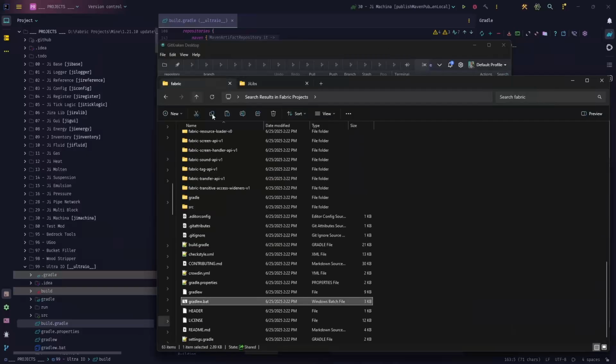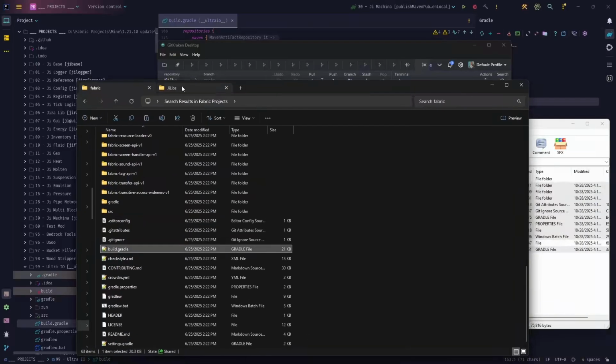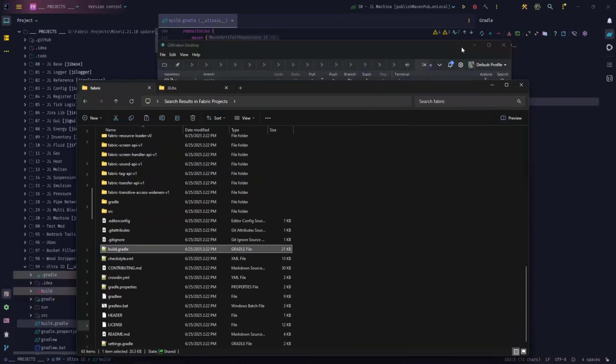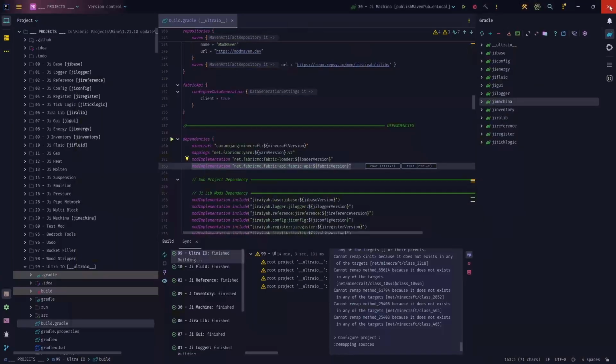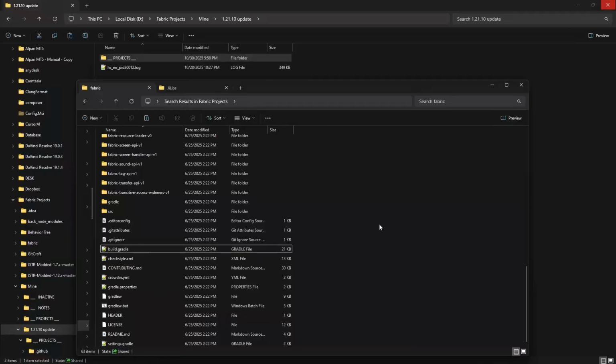From this moment forward, things will change a lot. Now I will open this build.gradle inside Notepad++, but I will keep it on the second monitor because as I said, things will change. We don't need you anymore. And we don't need you for the time being. So I will close that one.